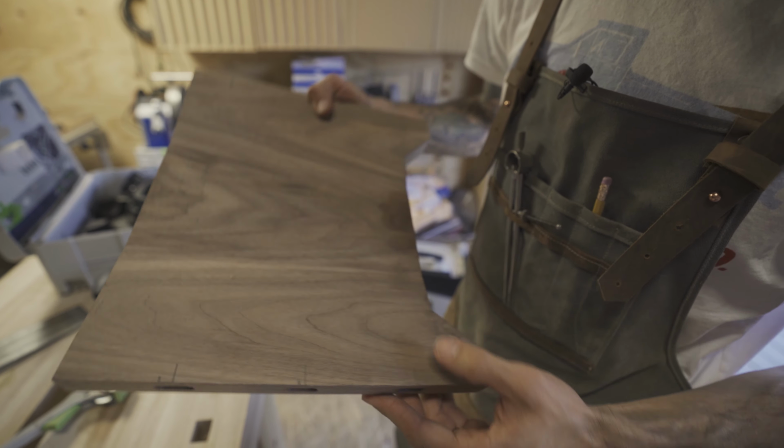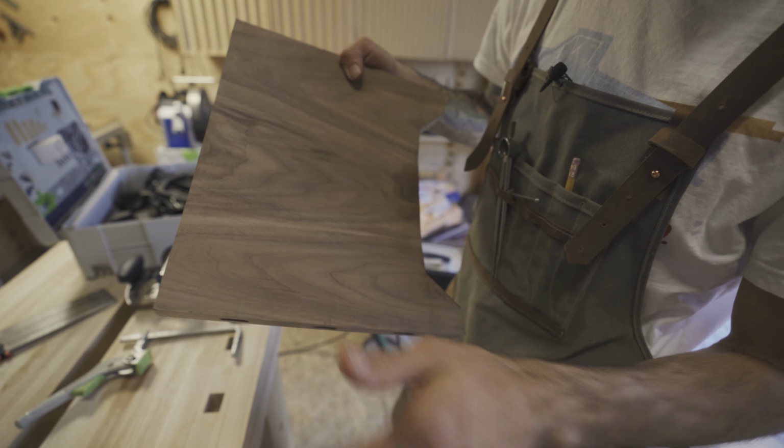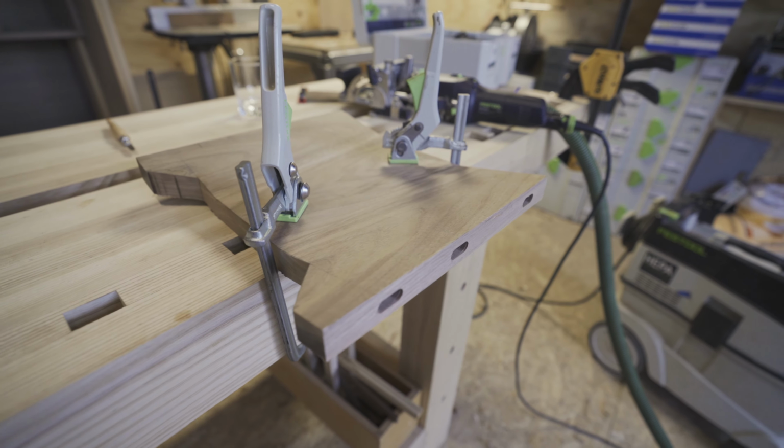So those are all in there. We did not come out here because we were careful. Now we're gonna do this other side.